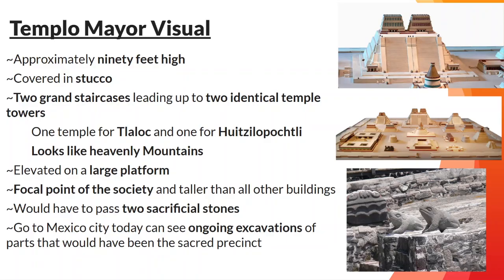We see this often with important temples. Think Great Mosque at Djenné. They put things up higher to show that it is important in society. And if you're climbing up these steps, you do have to pass by two different sacrificial stones. So Aztecs were known for their human sacrifice, and this was to appease the gods. They wouldn't do just pure human sacrifice. There's animal sacrifices. Animal sacrifices are very common across all cultures, but it's the idea of giving something up to the gods to show your respect and honor of them.